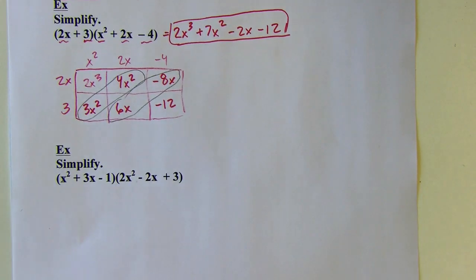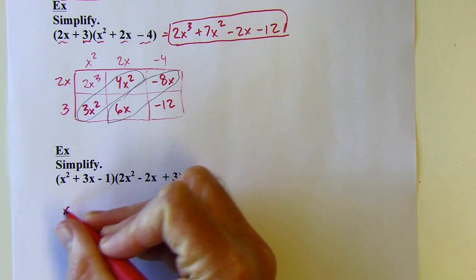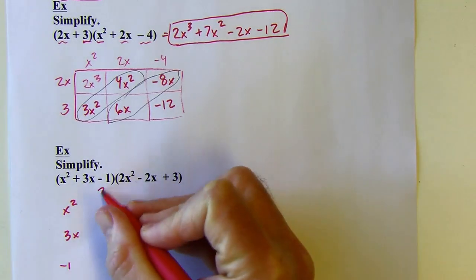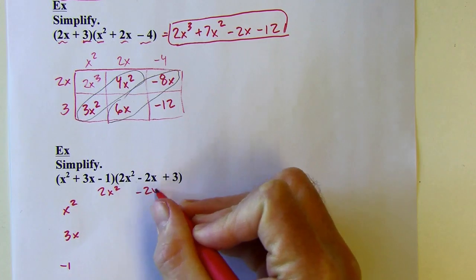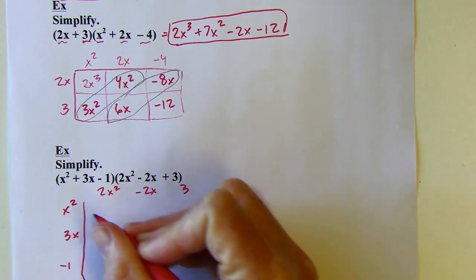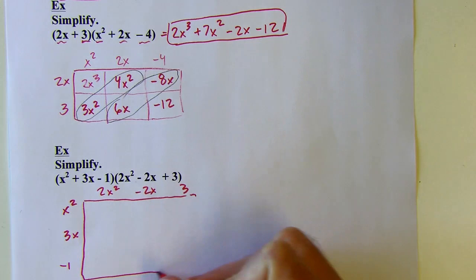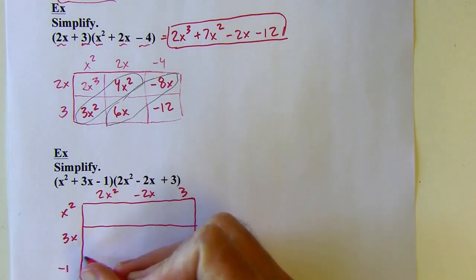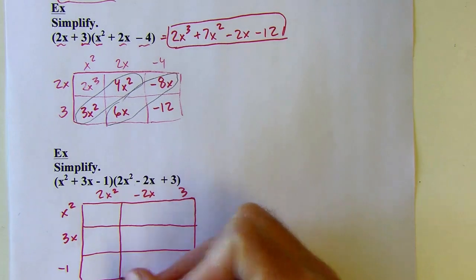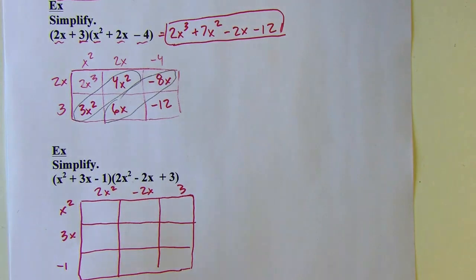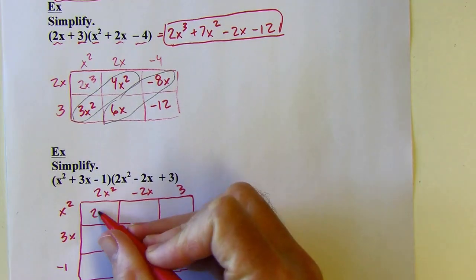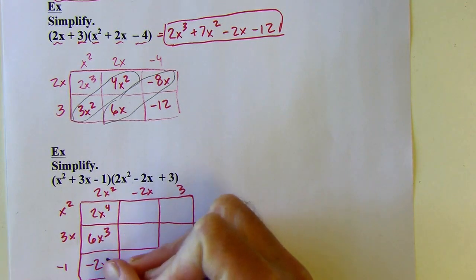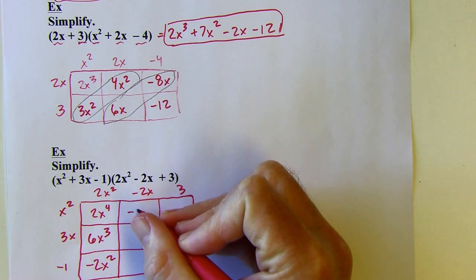So you can try it out here if you like. I'm going to get straight to it. Setting up a multiplication chart. It doesn't matter which polynomial you put on the top and which is on the left. You should get the same result. Okay, and then I just start multiplying away. And hopefully I don't make any mistakes here. Let's see what happens.